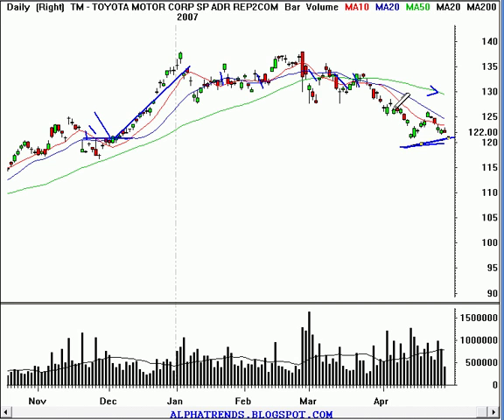Prices are a little bit higher, but we have the stock pulling back recently. I think what you want to do is wait for strength to buy it. Once the stock has shown that it's done going down and it's not going to make lower lows anymore, we want to buy after it makes a higher high. Let's give the benefit of the doubt to the buyers here with a rising 200-day moving average for investment purposes. Swing traders and shorter-term traders, you're probably better off in other opportunities because we do have a declining 50-day moving average.